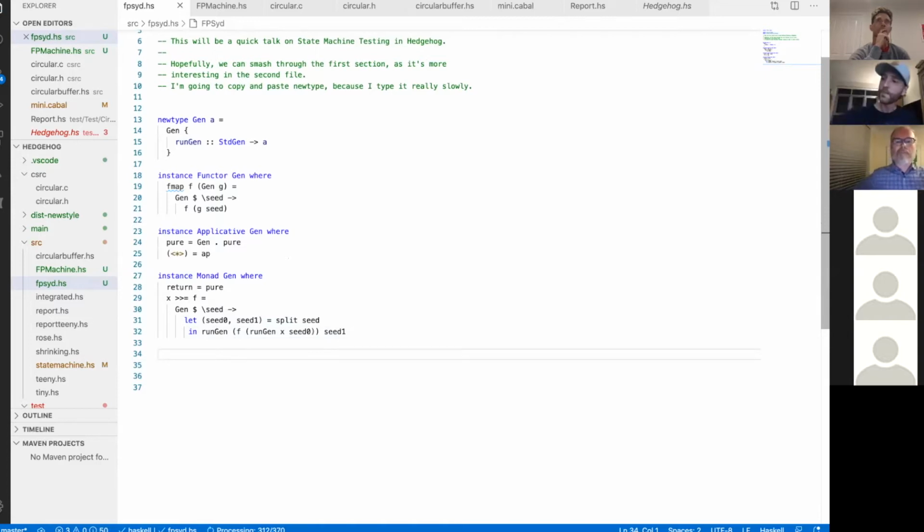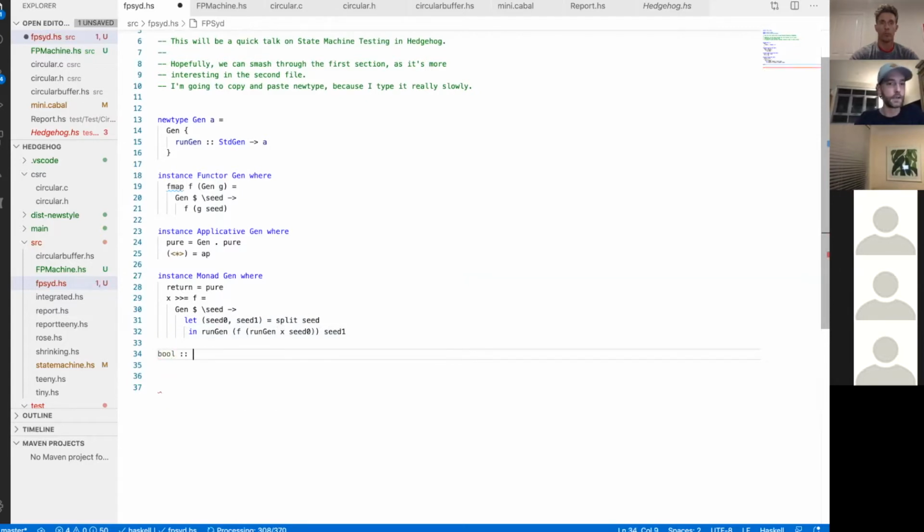It's the same as the reader monad, except that instead of duplicating, you split. That's right. It is very similar to the reader monad. But that's exactly the point. Instead of duplicating it, I split it. And the reason is obvious in that if you want to generate multiple integers, you don't want them to be the same integer. It would defeat the purpose of property-based testing.